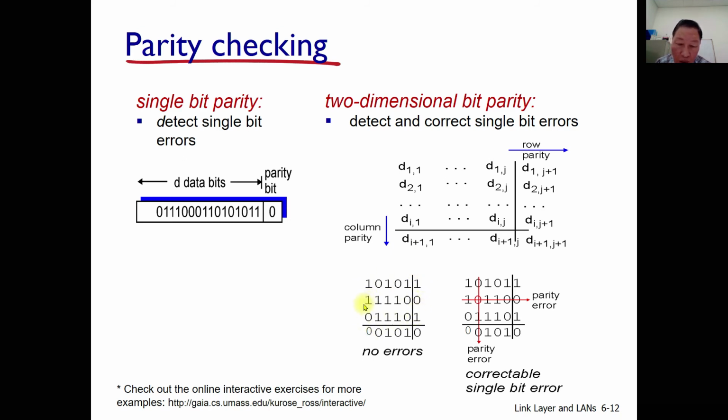Also in this direction, 2 is an even number. This one is 1 and another 1, 2, and here 1, 2, 3. If we use 1 here, then how many 1s? 1, 2, 3, 4. That is an even number. Already this one is 2, which is even, so we don't need to use 1 here. Instead we use 0 here. With 1 here it is an odd number, so to make it even we use 1. This is the parity bit here. Also this one is a parity bit, two-dimensional bit parity.